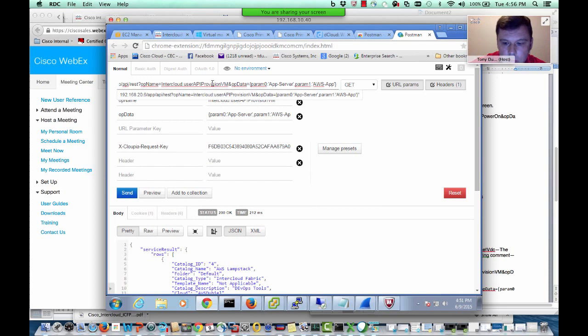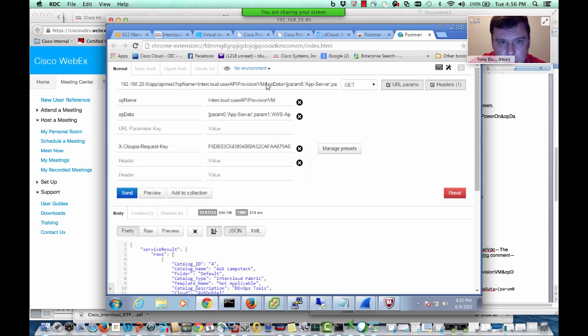All right, so this one is a little more detailed than the others with parameters. In order to configure this, we need several parameters, or actually two at a minimum. Parameter 0 is the app server, which is the name of the catalog. Now we may not know this name initially, so that's why we would want to look at the catalog, and we would annotate that, take notes from what we saw in the previous command. And then the other thing is we need to know the name of the virtual data center. So we looked at that command earlier as well. So we'll recap here real quick.